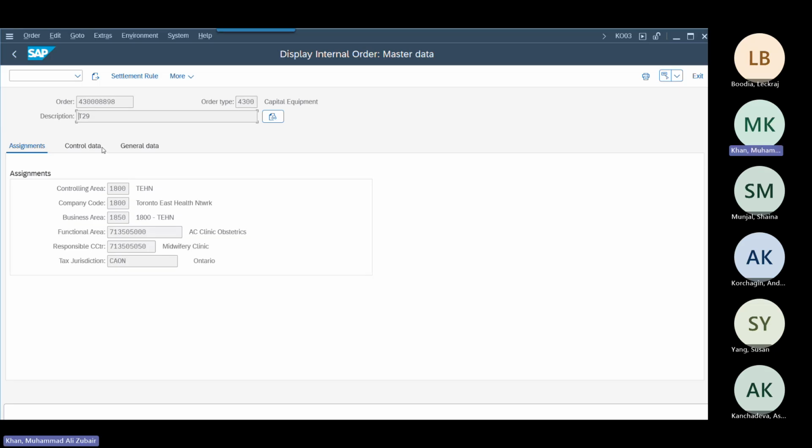So for 4300 IOs, there is no option to link any grant, sponsor, or funds. So that's why we did not discuss this thing in this training, as there is no link or concept relating to fund sponsor for this AUC. I hope I answered your question, Asila.